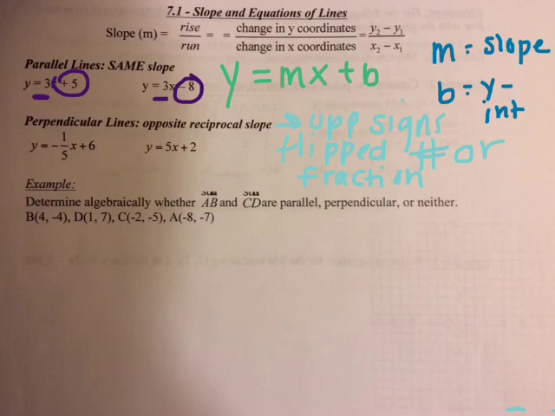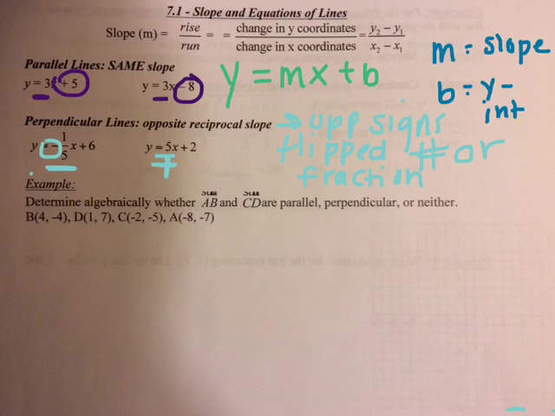If you notice here, we have the slope of negative 1/5. And here we have the slope of 5. One's negative, the other one's positive. And technically, if you write 5 as a fraction, it's 5 over 1. And if you flip 1 over 5, it becomes 5 over 1. They're opposite signs, and they are flipped versions of each other. So we can use this in our next example.